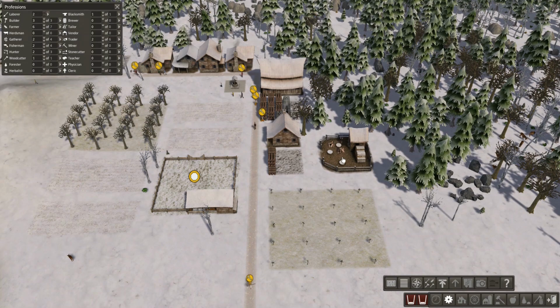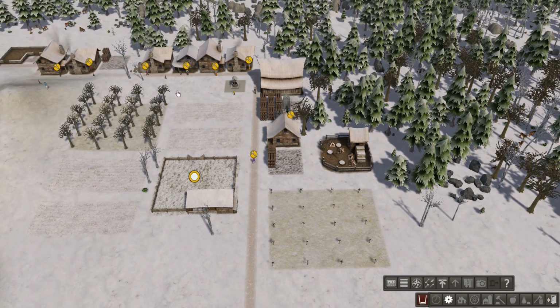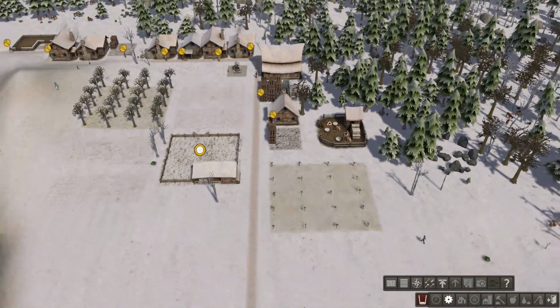Alright, well, you keep chopping wood there. What do we got? 2 laborers, 3 builders. I don't really need 3 builders, actually, right now. I'm not building a lot of stuff. Let's take that down to 2, and let's put 1 more on the blacksmith. We'll get 2 blacksmiths going. Maybe that'll help with the tool scenario.